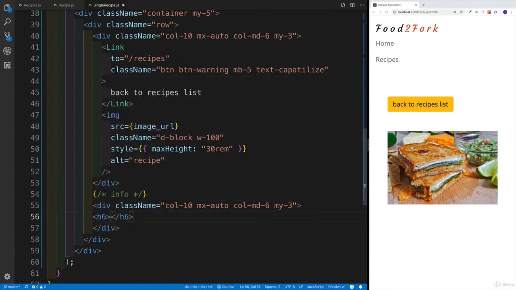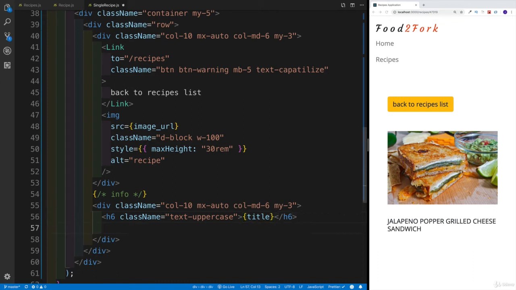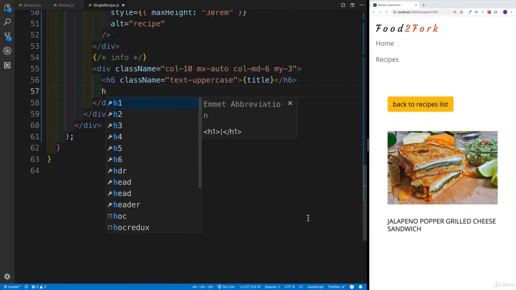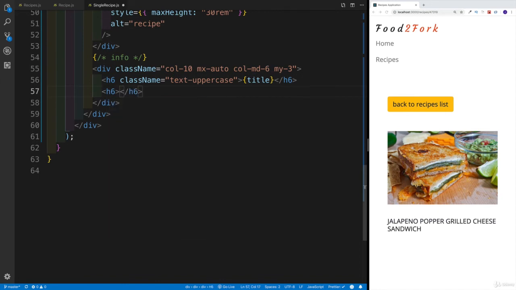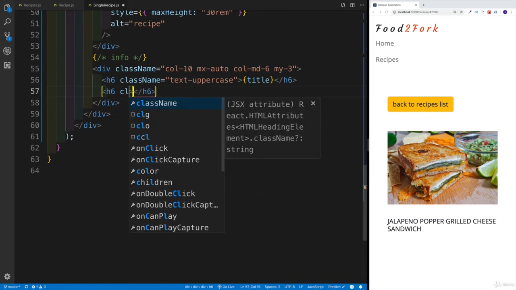For the heading 6, we're going to have, again, class name. Class name is going to be text uppercase, and we're going to place a title. All right, we have the title. What else? Well, we're going to create another heading 6, and let me scroll up. For this one, we're going to have a text warning.